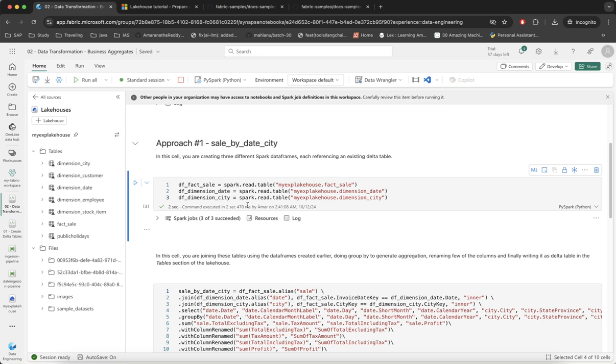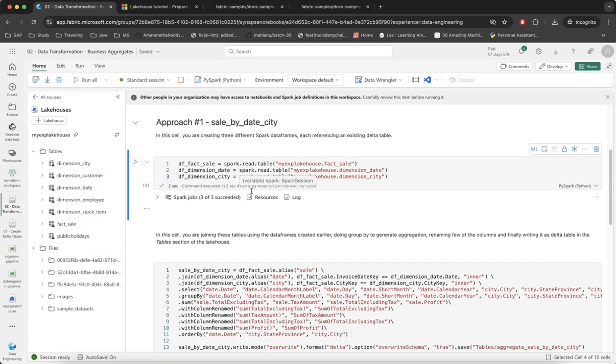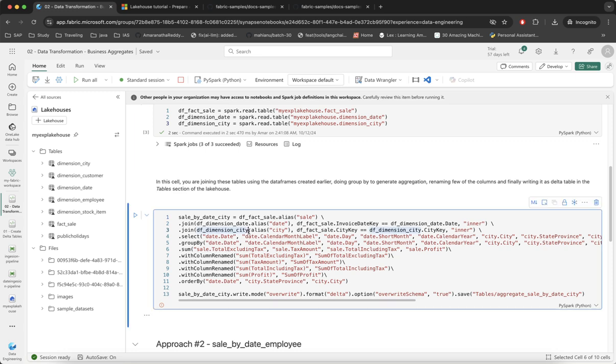So it's going to create the new fact table. You see here the new fact table is available, and it will also create the dimension tables and also the date table for us.